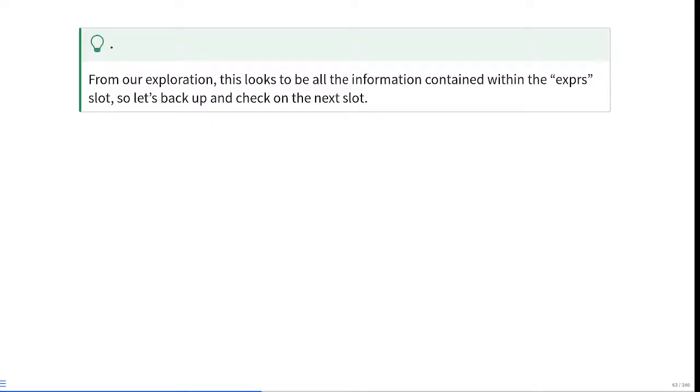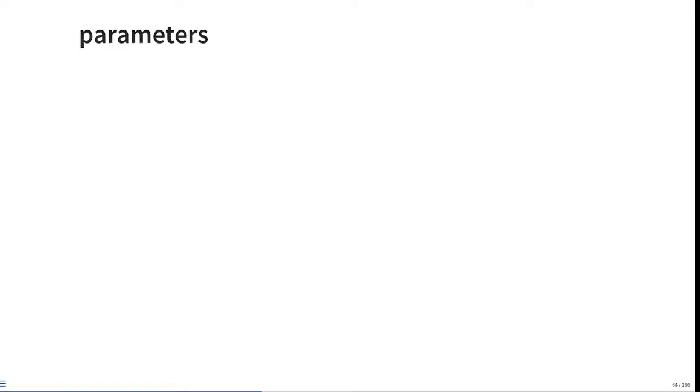All right, so with that, we've covered that very first slot within the flowFrame object. We should probably move on to the next one. Let me take a sip of coffee. And we should be ready to go.